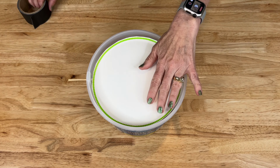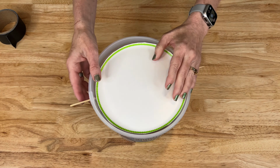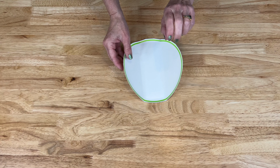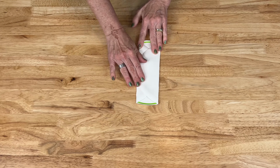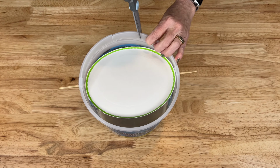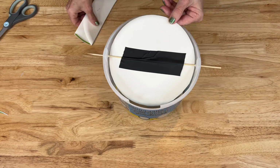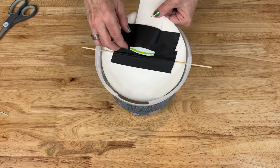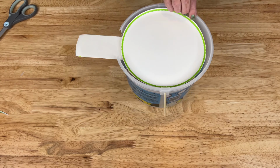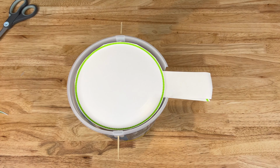I took my paper plate and placed it inside of the bucket, and then I taped it to the skewer. I took another paper plate and I folded it up. This will be my counterweight. I cut a notch out of the ice cream bucket wide enough for the second paper plate. I flipped my original paper plate over, grabbed my second paper plate, and taped it onto the first paper plate. I made sure it moved easily and popped right back into place.